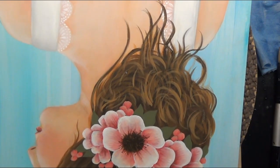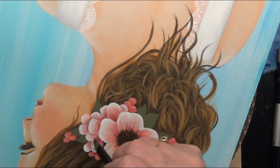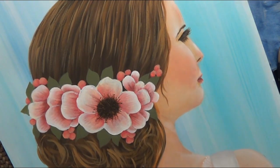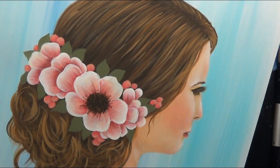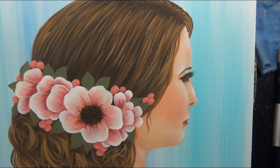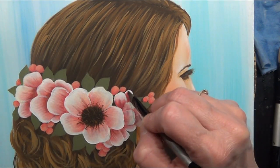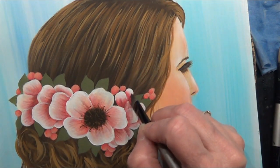These flowers are such a focal point here. We want to make sure that they look really nice. So take your time. And make them look nice. All right, so we can really see where we definitely need to shade. So I'm going to take my Razzleberry and shade again and really separate and define all these areas now.